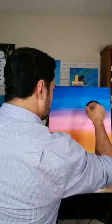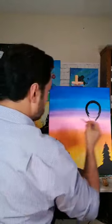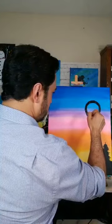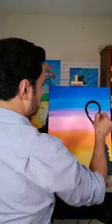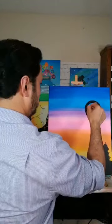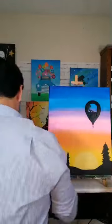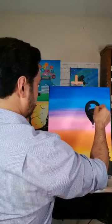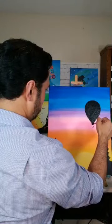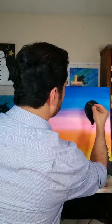I'm gonna do this. This all the way down. Up. There we go. So once I've done this, I just want to go ahead and fill all my balloon. I'm going to fill it all in like this. This layer's a little extra thick. I'm all right with that. There we go, like that.